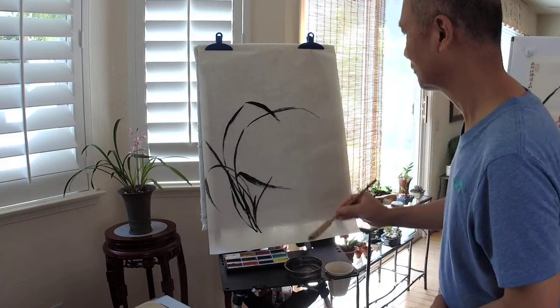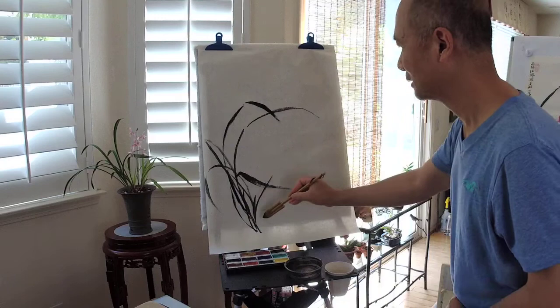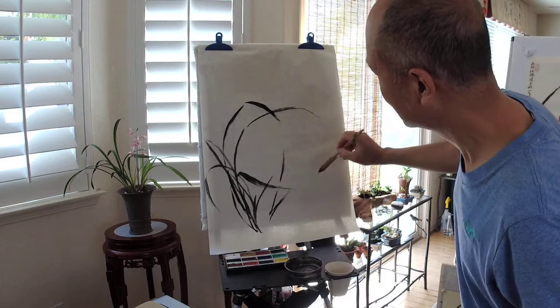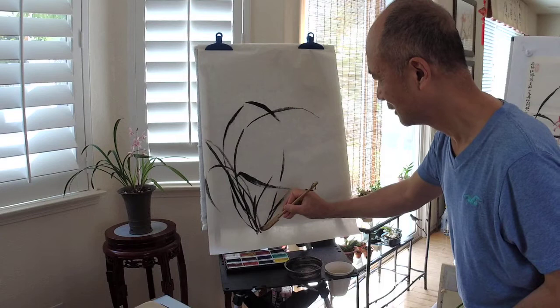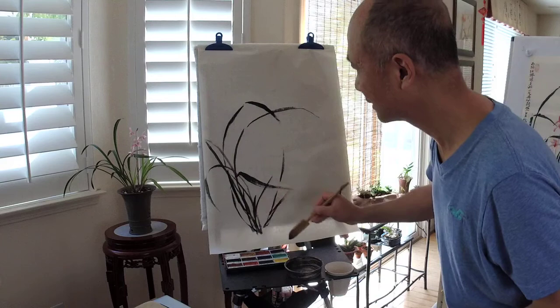Like that. You don't have to exactly paint what you see, but it's more important to organize the space on the paper. Now I have to do the other group here — younger ones on the other side — to kind of balance this. And this orchid has a little bulb, like a little onion I would say, just tiny. So we can indicate that.